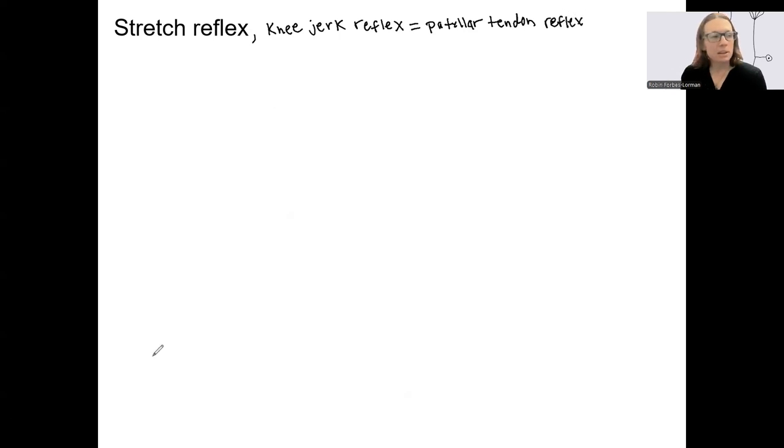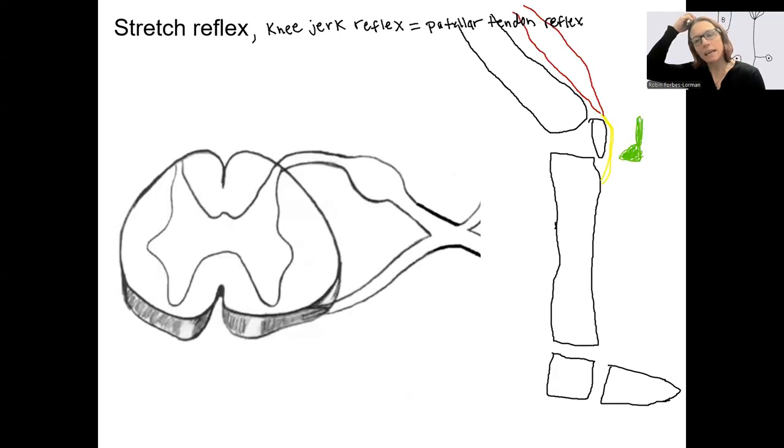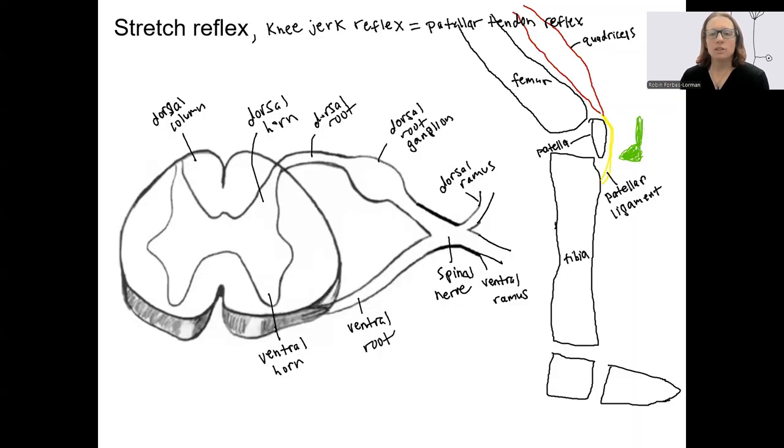So let's add some anatomy here. I'm going to have an image of the spinal cord and a leg show up here. Please pause and label these as best you can in your own notes. So for example, label as much as you can. So here's the components that you should know from either lab or lecture.